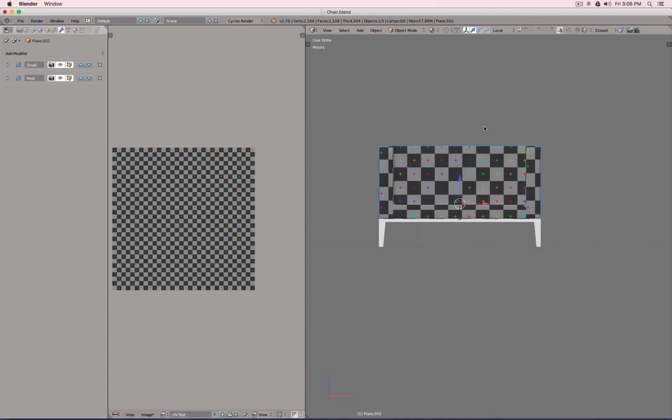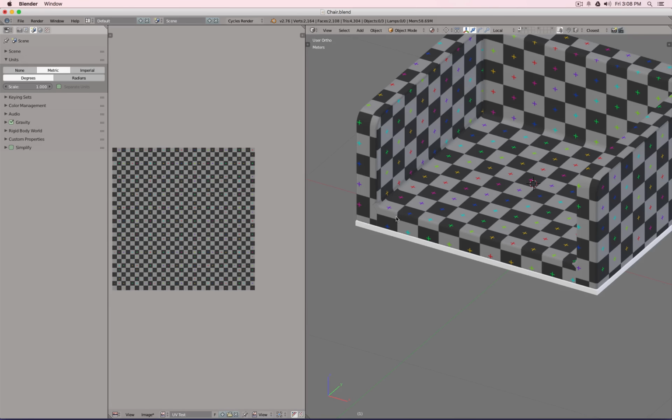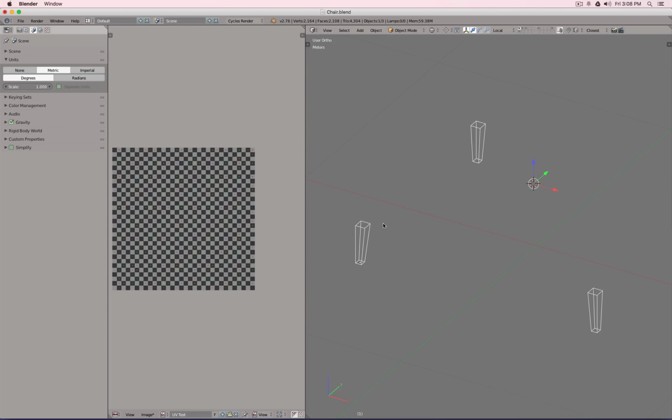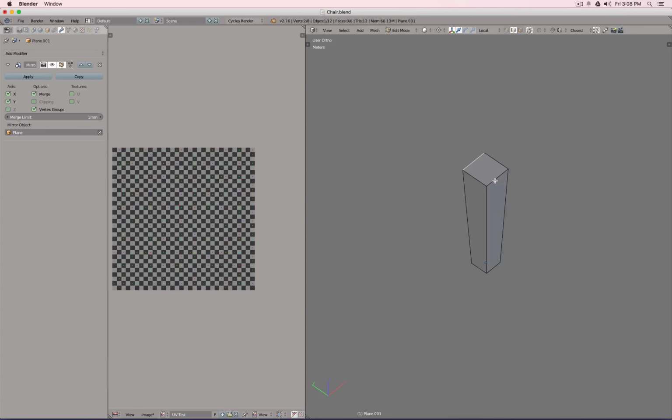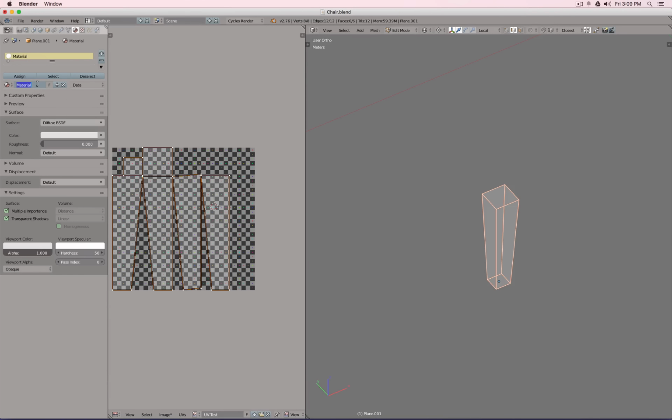So that, for example, is for unwrapping the seat. Let's take a look at our wooden area, how we do that. Fortunately, because it's one part, we only have to do it one time. So I select these edges, Control E, mark seam, unwrap. Okay, so there are now these different parts. And let's create a wood material for it.